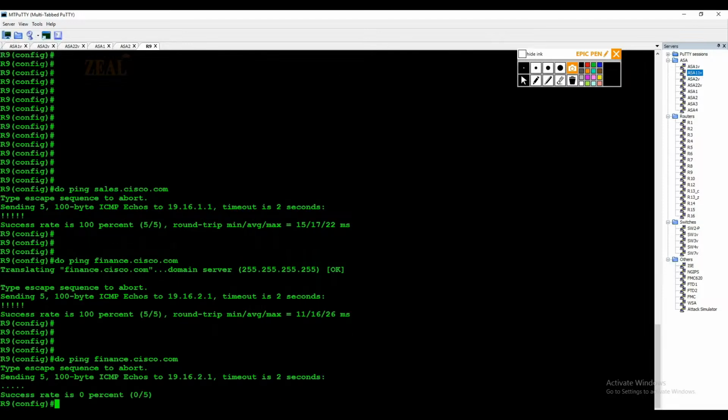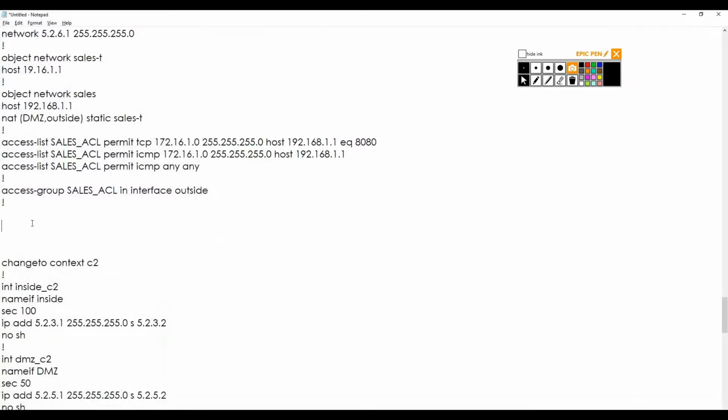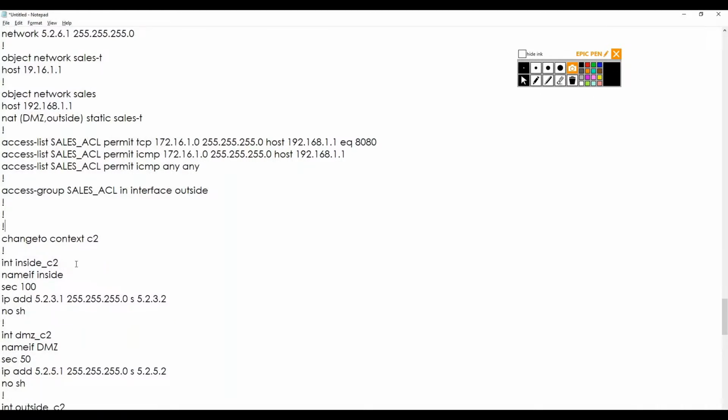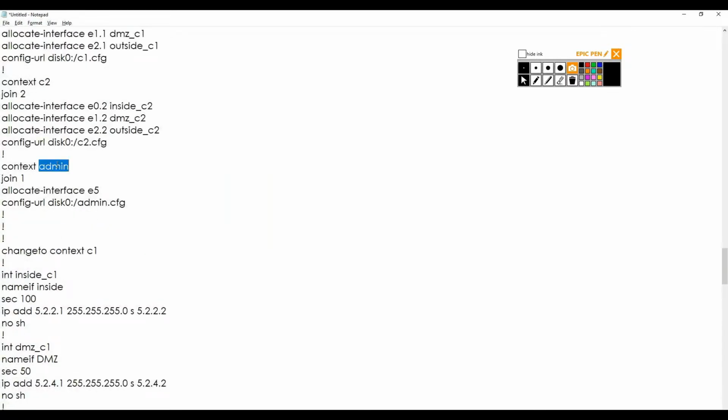Similarly, my two contexts are configured well, and I'm getting the proper output. Now we have a few more commands to complete here. As you know, we have a context called admin context for management purposes.